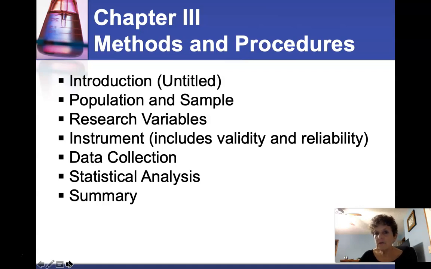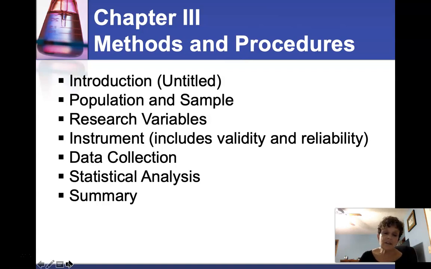So to go back over what's in chapter 3, remember you have the introduction, which is untitled. You're going to talk about your population, and then your sample. Usually you say, my big N, the population, was maybe 500 people, and my sample consisted of 217. I believe that's the correct number for a 500 population. You explain who you chose, what characteristics are in that population, and how you chose your sample. Was it a simple random sample, or a stratified sample?